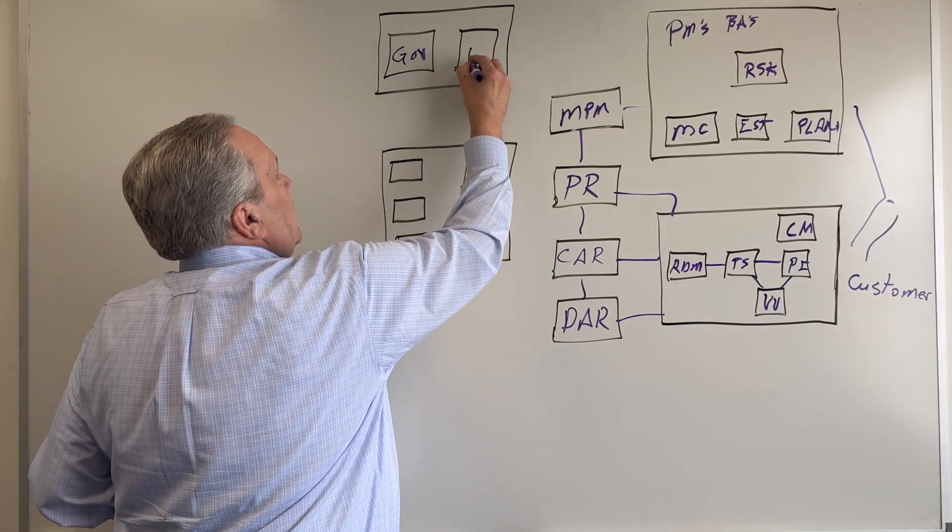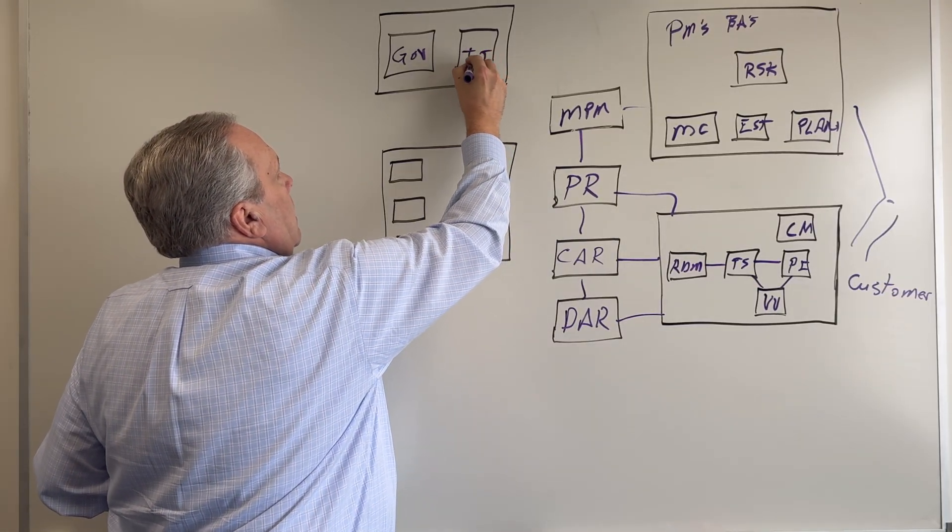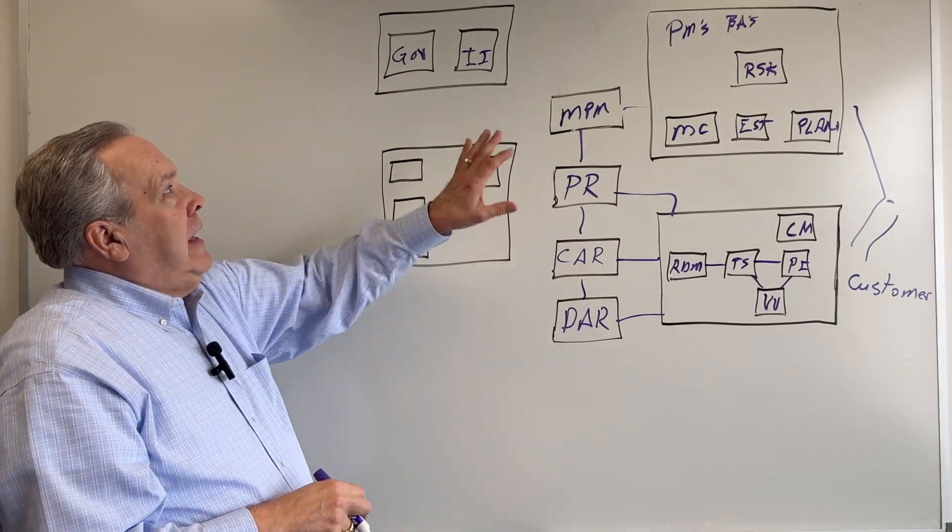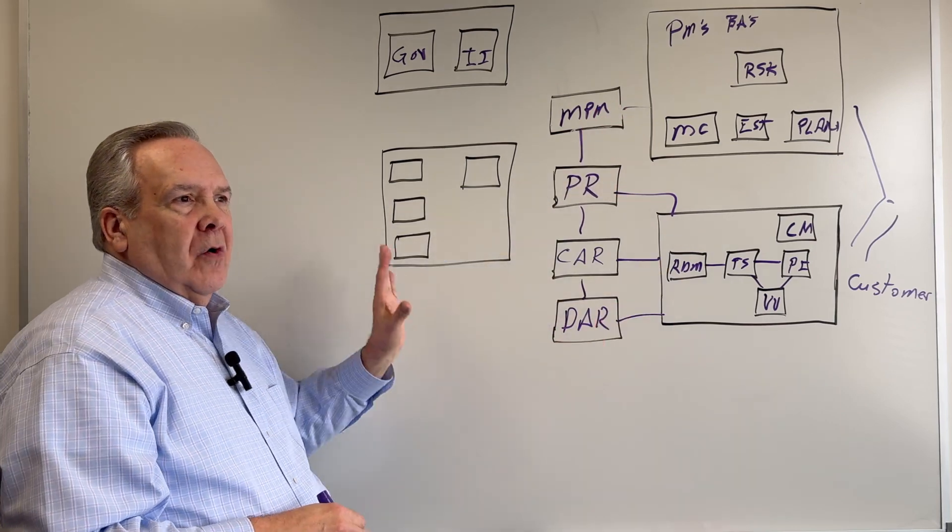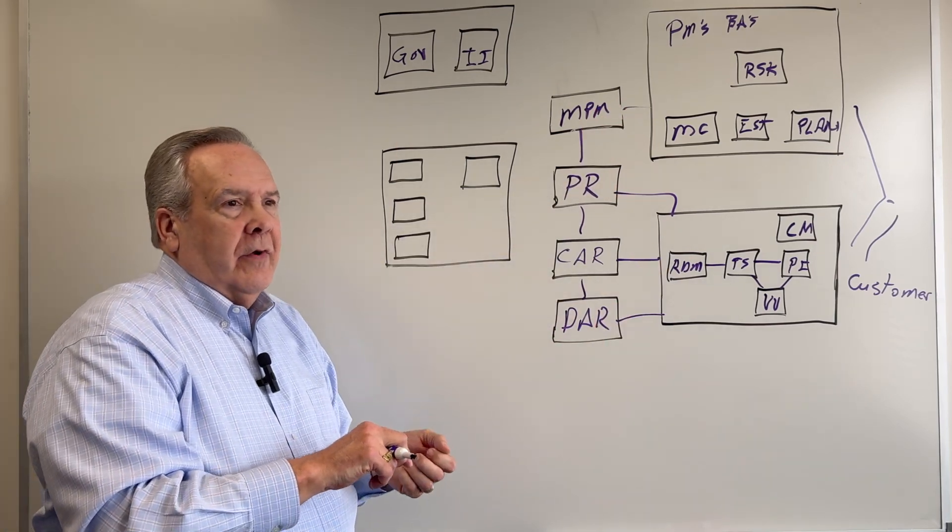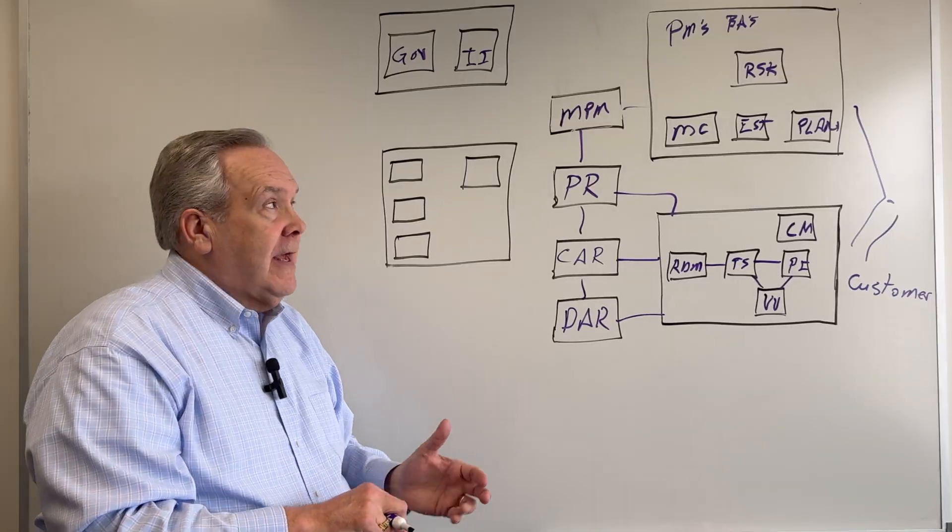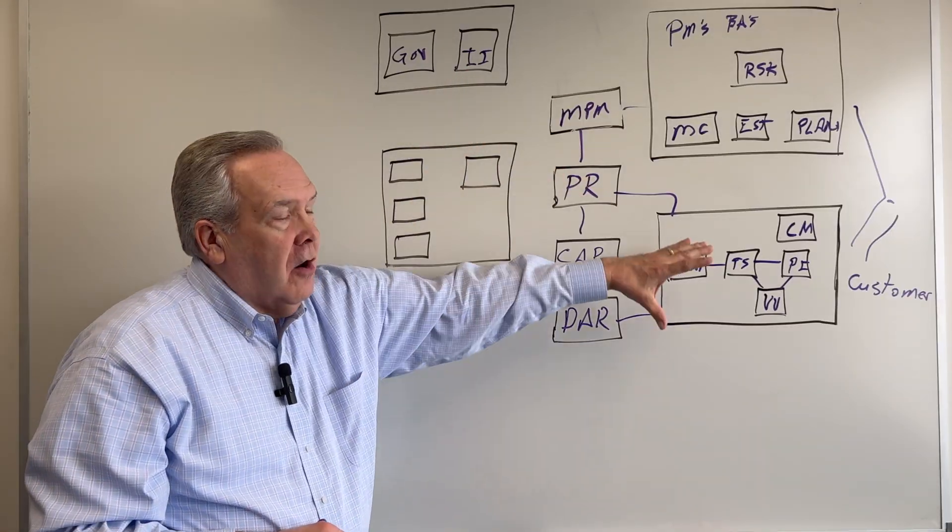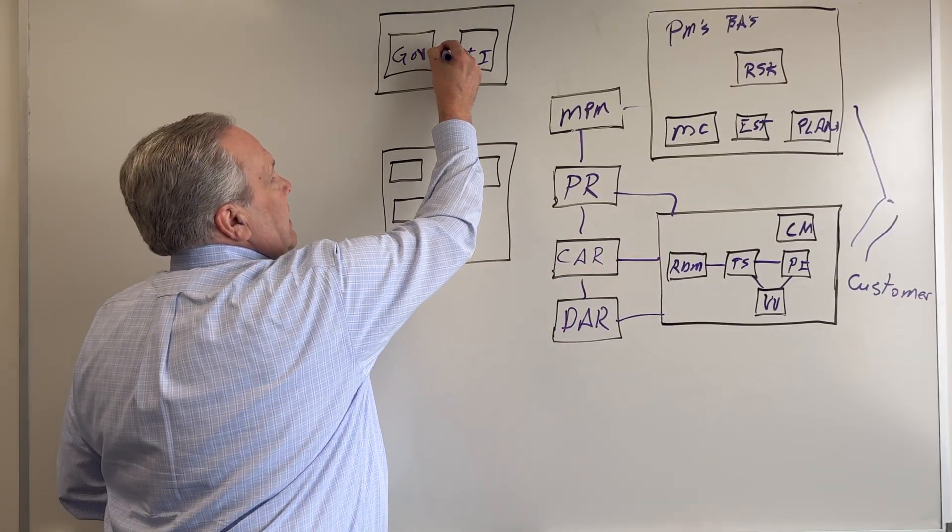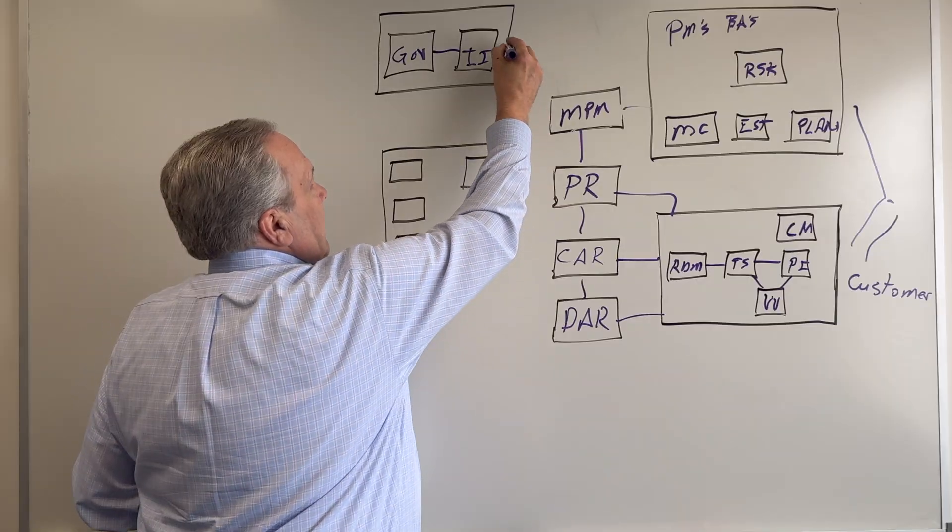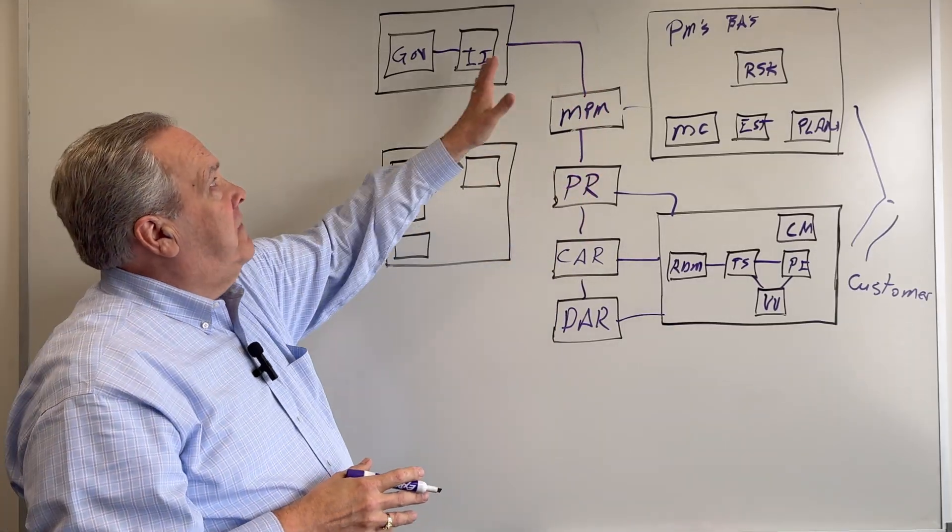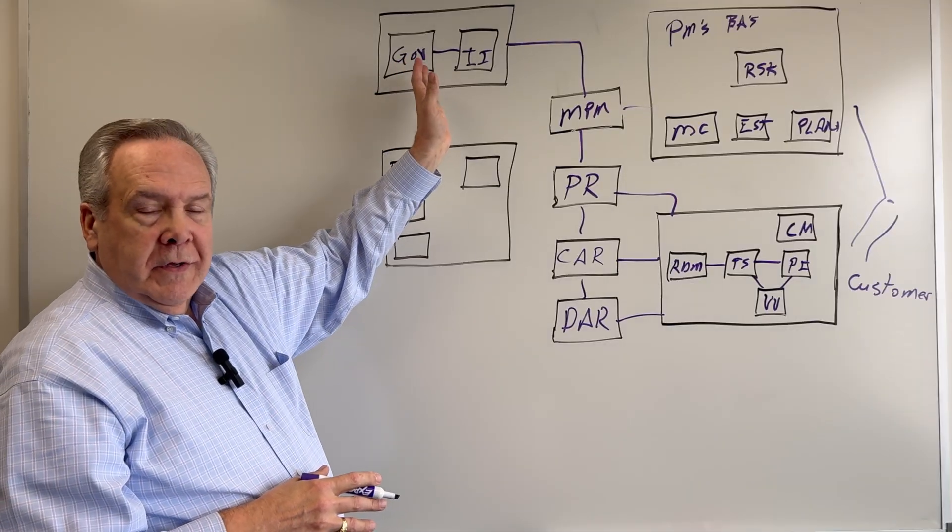The next section next to it is called implementation infrastructure, which is another practice area. And it kind of oversees the entire realm of all the practices. It's not really a mandatory appraisal, but from appraisal standpoint, this will take and say, are we doing everything that we're supposed to be doing according to the model? So these kind of go hand in hand. A lot of times we'll see measurements out of the MPM feed into GOV, the GOV practice area.